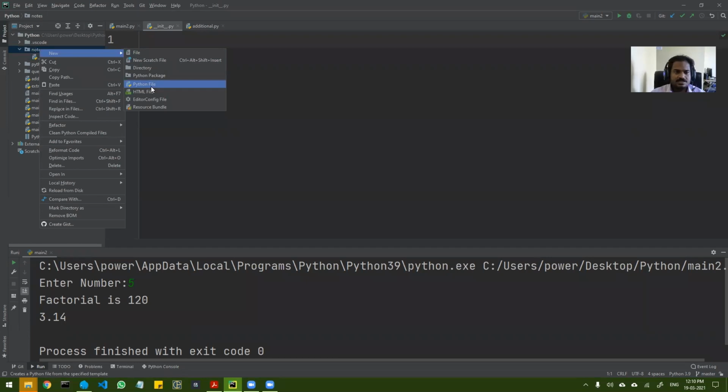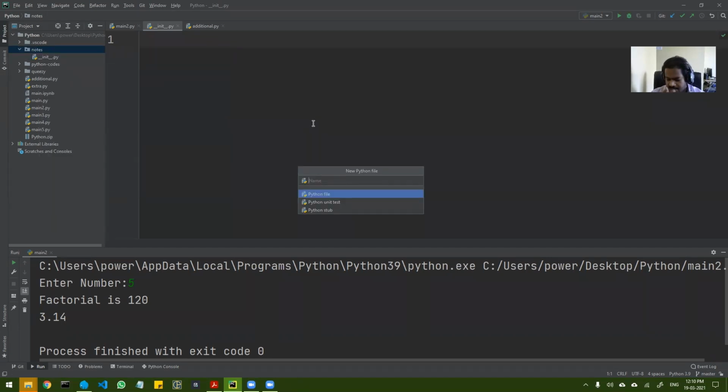So let's put a module, let's say books.py.